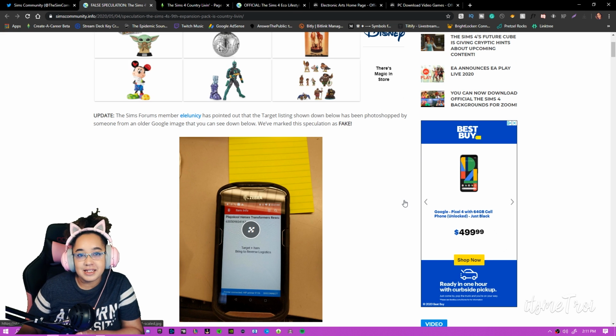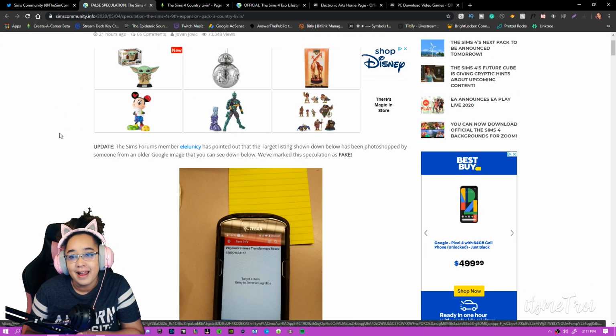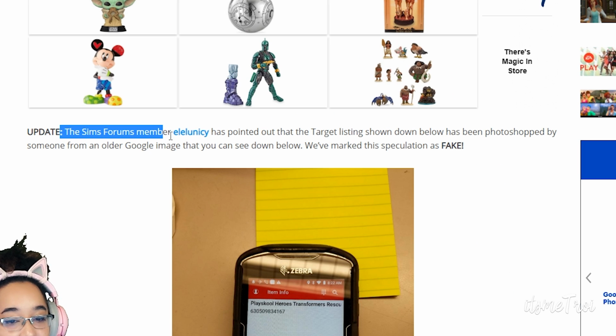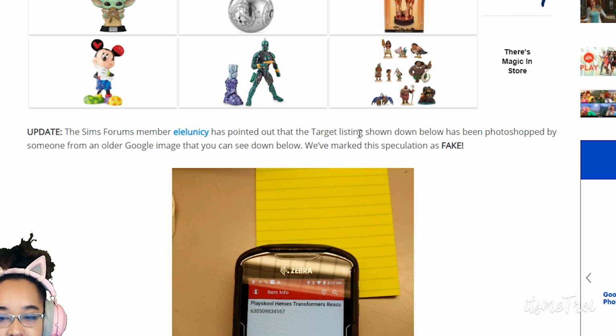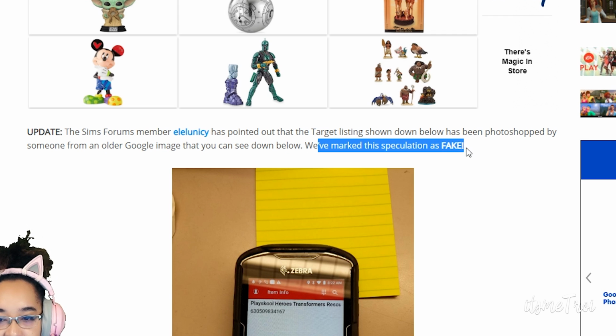All right, so the reason why that listing is no longer available is because it's been marked as fake. We're on the Sims community, and I'm so glad I scrolled through, I was actually exporting the video. And here we are back in. So, update. The Sims 4 member E.L. Lunacity has pointed out that the Target listing shown down below has been photoshopped by someone from an older Google image that you can see down below. We've marked the speculation as fake.